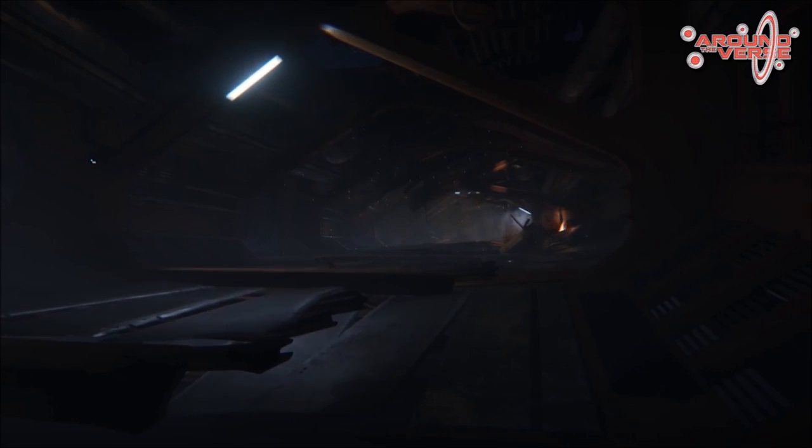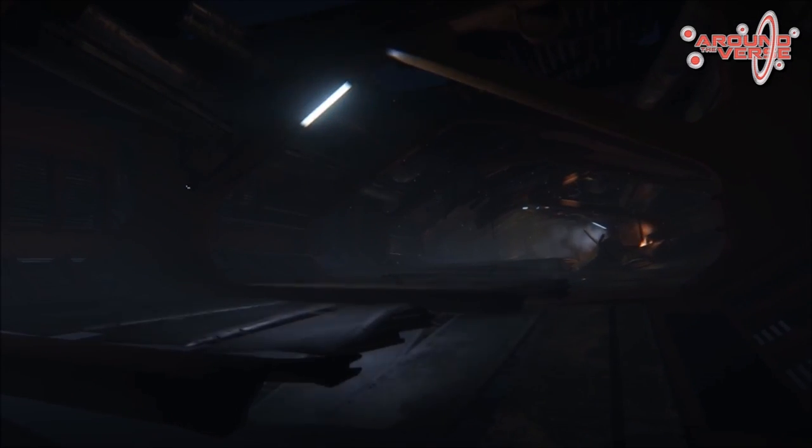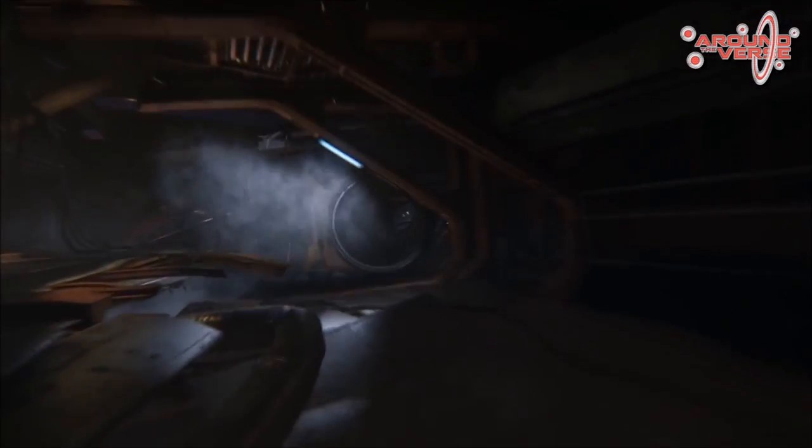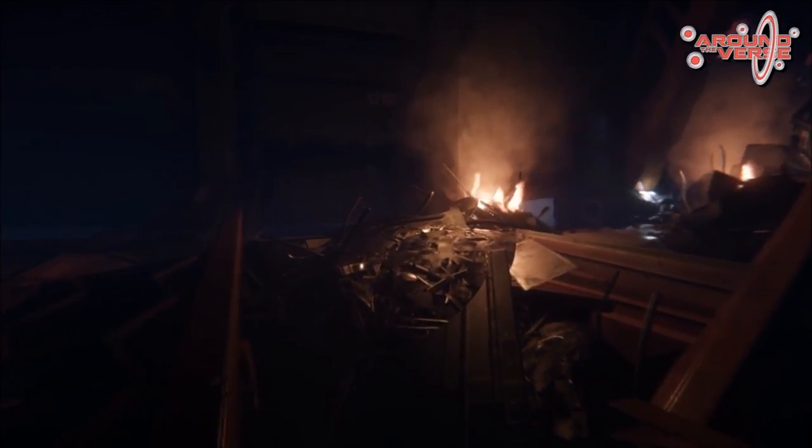So here we are on the Idris. And obviously, looking around, something pretty catastrophic has happened. So this is the audio design for a very damaged, crashed in fact, Idris, and we'll fly through the level now nice and slowly so you can soak up the ambience, and I'll keep the chat to a minimum.